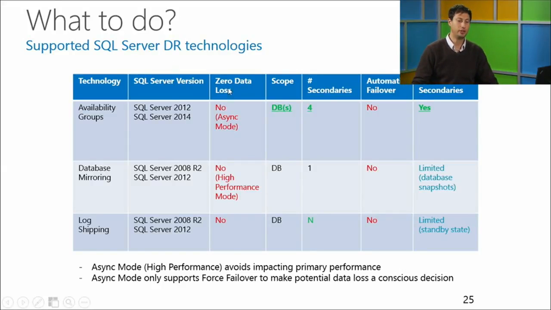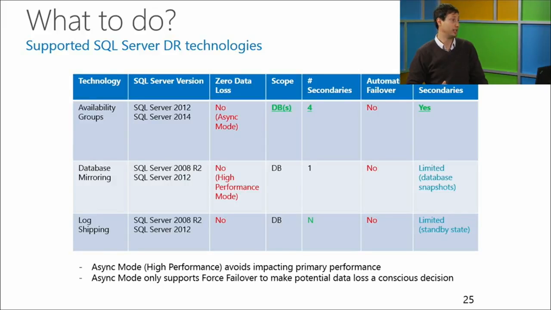Here, in terms of zero data loss, you could, in theory, achieve zero data loss if you want to. The reason why we mark it as no here is because in general, when people configure disaster recovery solutions between data centers, they configure these replicas as asynchronous. Okay. And the reason why they do that is because they don't want to block transactions on the primary, waiting for acknowledgements back from the secondary saying that the transaction is stored safely there.